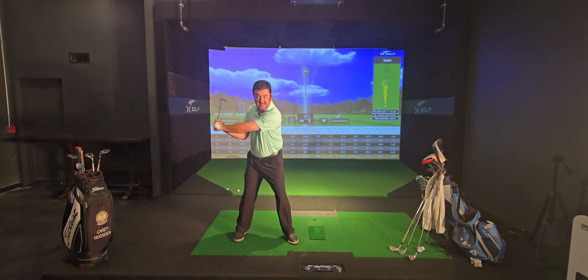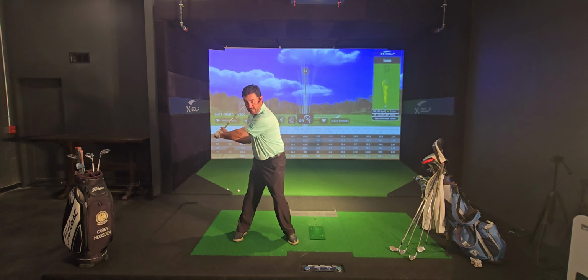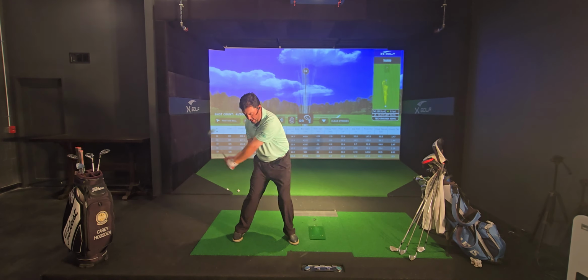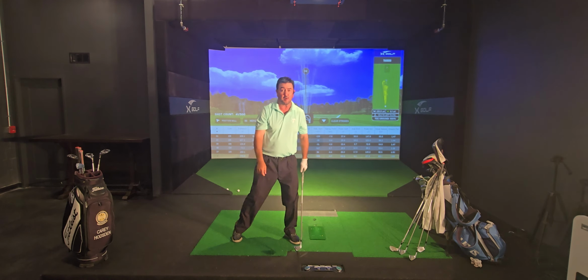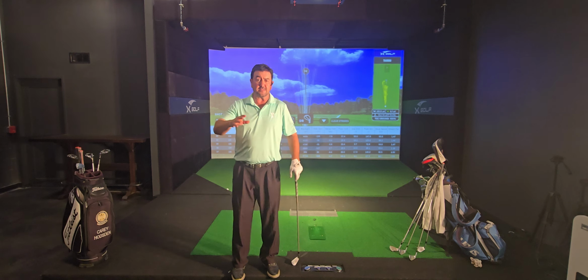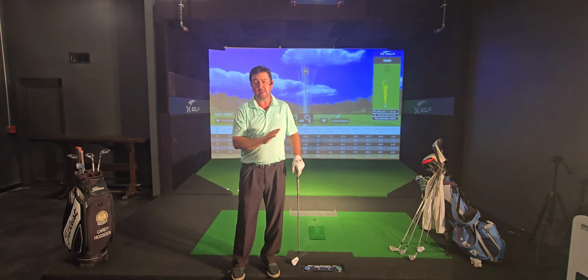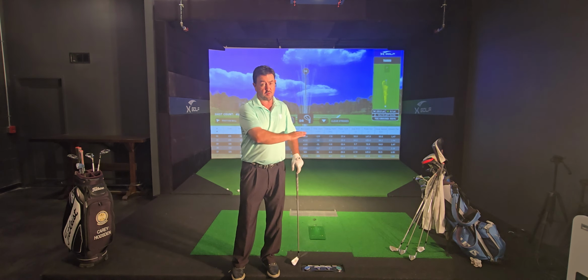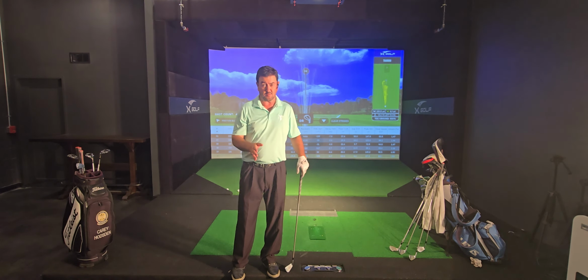So to you, face on, it looks like this. It looks like I have good width because it looks like my left arm is really, really extended, right? And that's because of this angle right here, okay? So that's where my width is coming from. Then my hand path comes right back down here as I'm throwing the club through like a baseball bat, okay? And when I say this, I really mean it feels like baseball. It feels completely like baseball, like your knuckles are going right at the ball, and then it will naturally roll over through the ball. The back of your left hand will roll through the ball, and you'll hit it perfectly in the center of the face once you learn it.